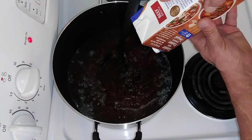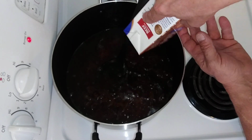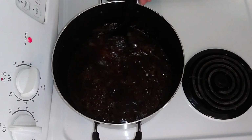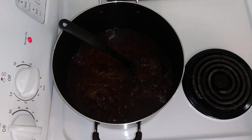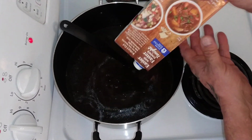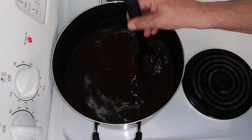And we are going to bring this up to a boil. Just as soon as we see a bubble, then we're going to turn it down to medium, and then we're going to let it simmer for 30 minutes. Alright, here's my second container of beef broth there. Okay, stir that in there.